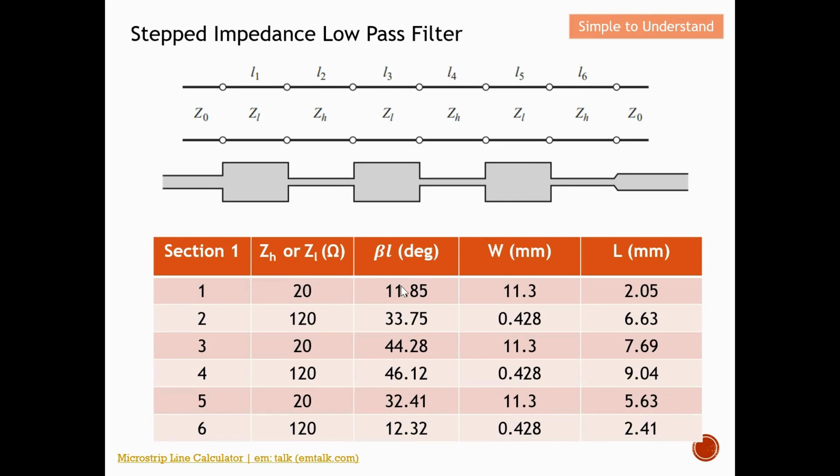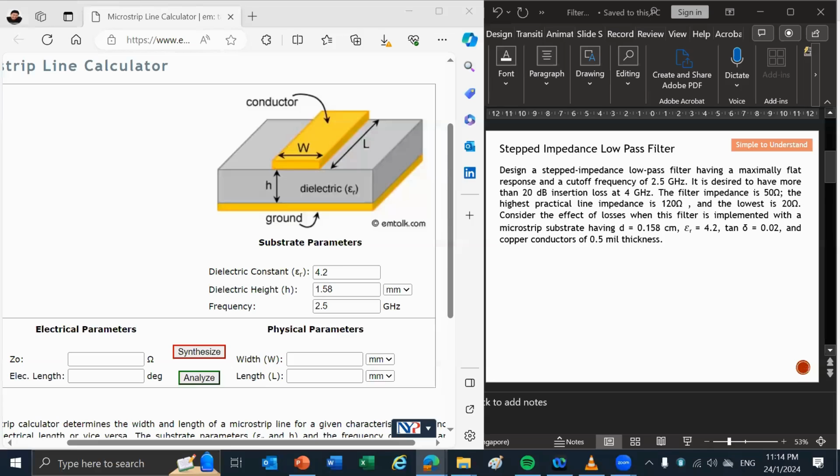The objective now is how to obtain the W and L, the width and the length of a microstrip line. I can relate this to find the width and length of the microstrip line by having the impedance and also the electrical length. So let's take a look at how we can do this. Next, I'm going to show you how, from the impedance and the electrical length, we can get the width and the length of a microstrip line.